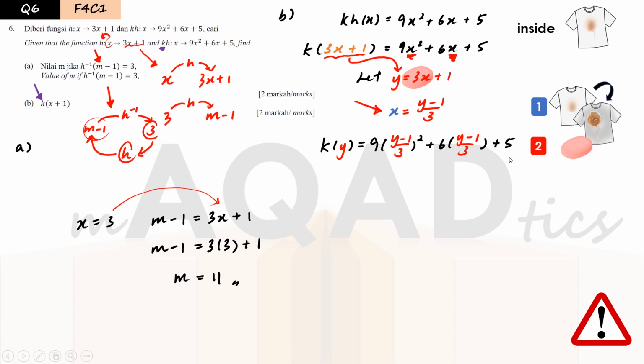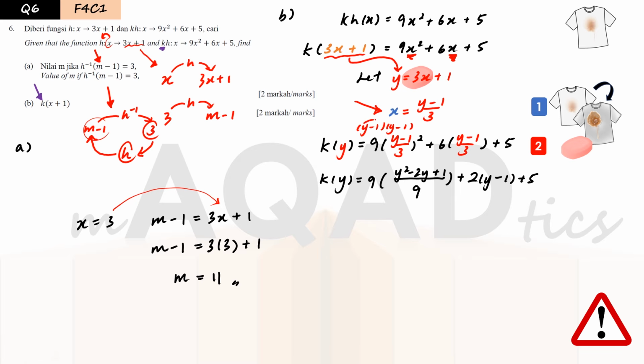Okay, so for this part, let us simplify the equation first, especially for this one, because we need to square. Once you square the things inside here, it would be this one. Right? So y minus 1 basically is just y minus 1 multiply with itself, and then we just cross multiply. Then you will get this result, and the 3 here is just to square, so it becomes 9. And for this one, it's just 6 divided by 3, so it becomes 2 here.